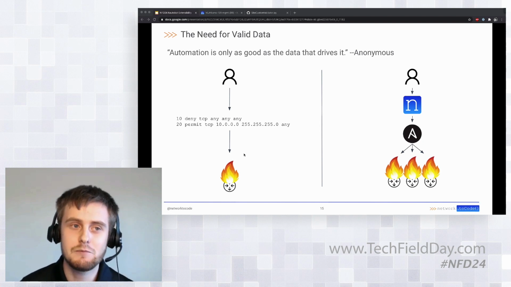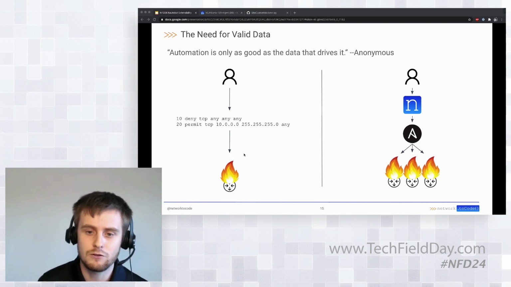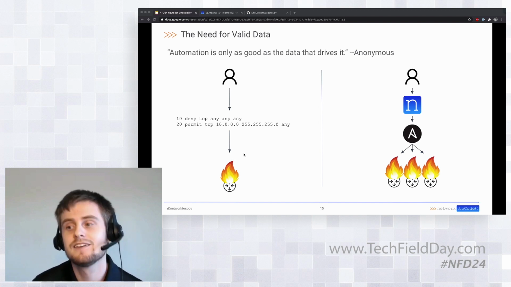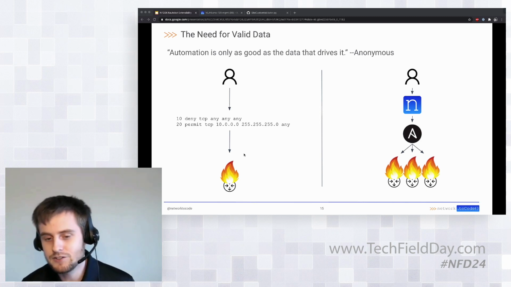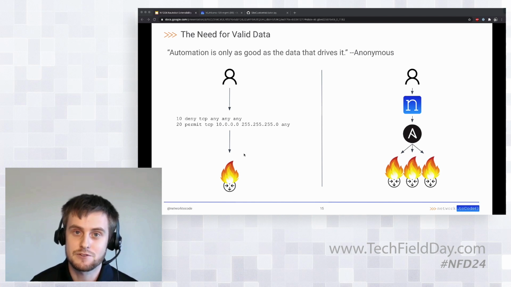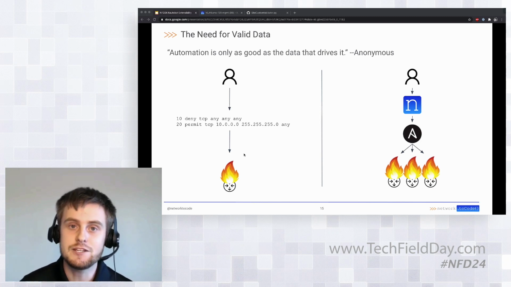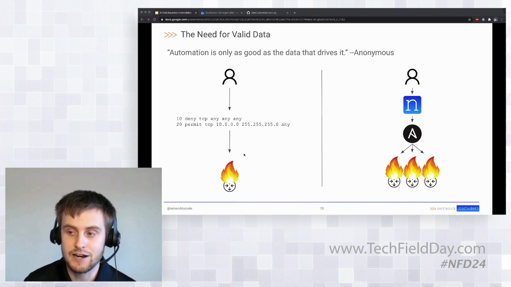And unfortunately, in my experience, there's been kind of this myth that network automation solves that for us, right? That if we just implement network automation, all of that bad configuration and problems go away, right? And while there is some truth to that, it all centers around the data. And the age-old expression of garbage in, garbage out, right? So just because we have a source of truth doesn't mean that the data in that source of truth is actually correct. That's largely up to network engineers to be good stewards of that data. But what we can do in Nautobot is provide a good feature set to aid in the ability of the users to actually ensure that that data is correct and valid.